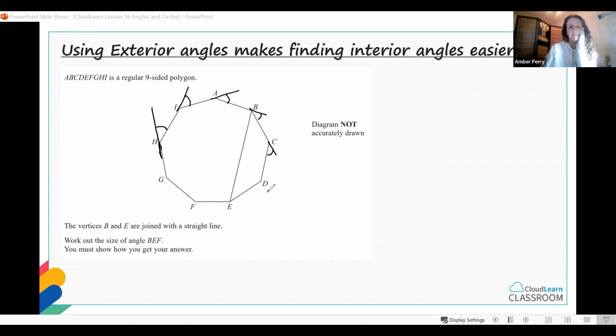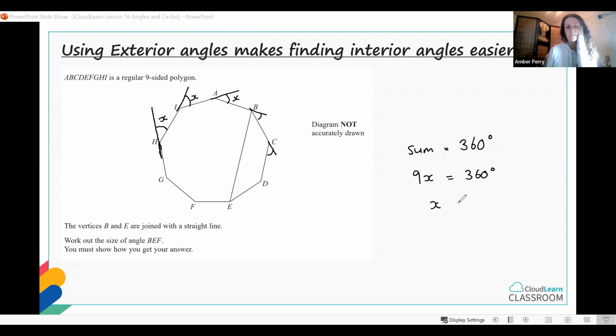and you can see that each one of those angles makes up part of a circle. And if I put them all together, they would make up a full circle. So I would technically have 9 equal angles making up a full circle. And so the sum of those exterior angles is going to be equal to 360 degrees. And that means I could call one of them X, so they'd all be X. So that means that all 9 of those X's is going to be equal to 360 degrees.